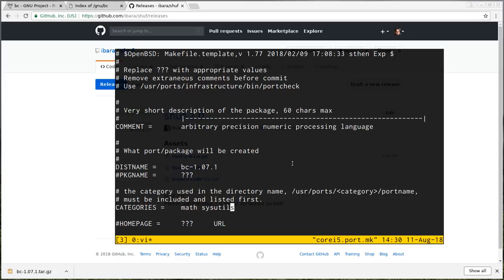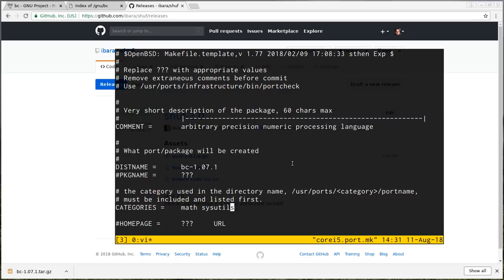So for me, I don't actually start with this template file. I will just grab a makefile from another port of mine that I think will be similar or related to whatever I'm currently porting, and just swap things out as I need. So my stuff is already formatted in the style that I'm used to.